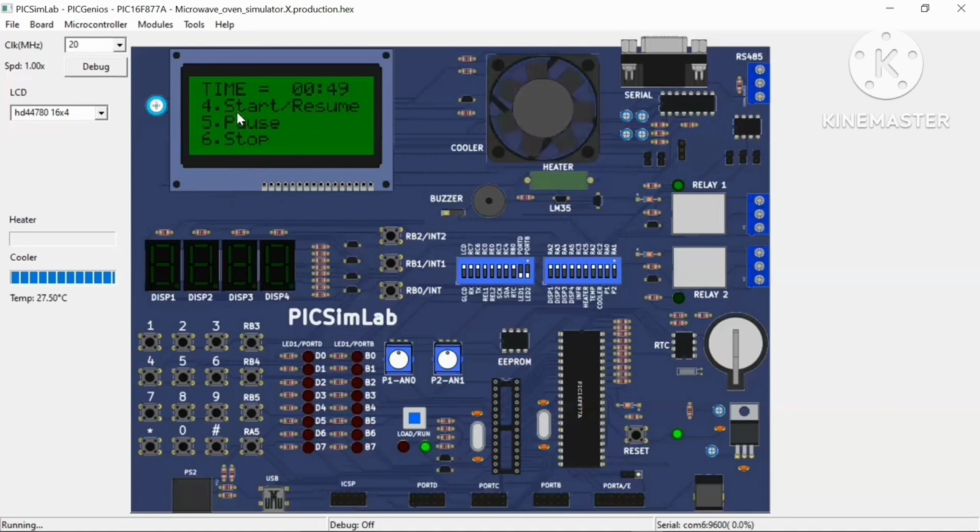So now let's wait for the time to end. Hence the start mode has ended and it has gone to the cooking mode display screen. Thus we have implemented all those 4 modes and we have seen what is present in all those 4 modes.